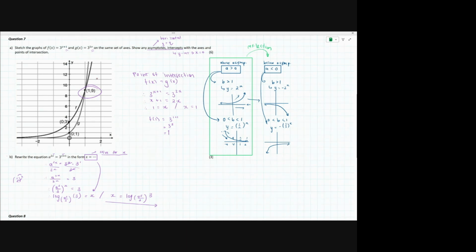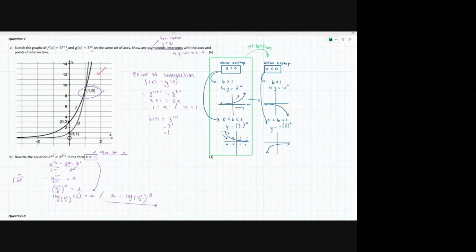Anyways, you get a mark for the shape of your functions. Because both of these are exponential functions, you get 1 mark for shape, because if you can't draw one exponential function, you probably can't draw another. So you will always get a mark allocated for the shape of your graph, parabola, hyperbola, exponential, whatever. That's why it's so important that you draw your graphs nice and neatly.